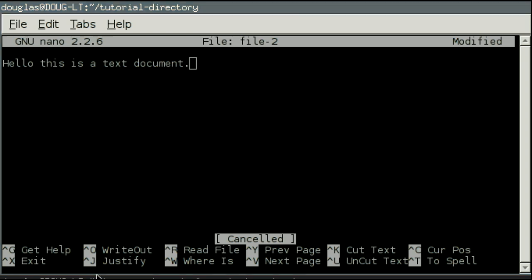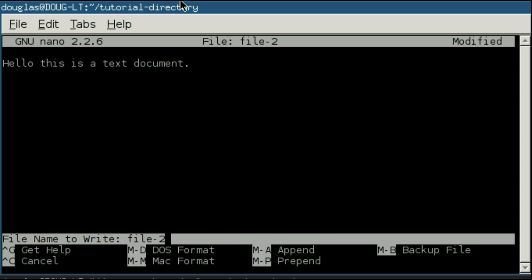Okay, so the write out, which is Control-O, functions the same as, say, Save As would on Notepad or Microsoft Word or something like that. You specify the file name. Just leave that default for the file name that you put in. Or if you change the name, you'll write to that new file name and leave the original file untouched.